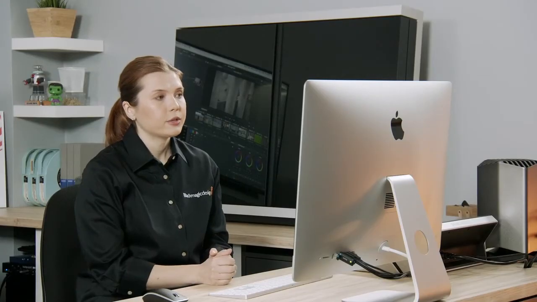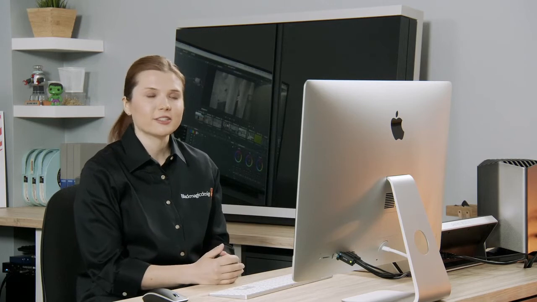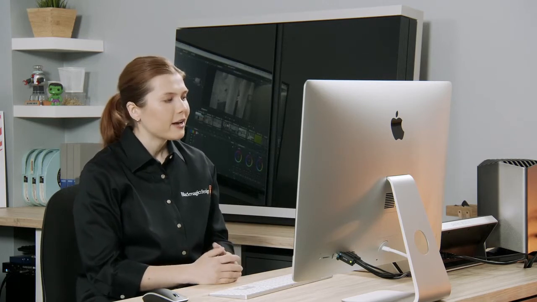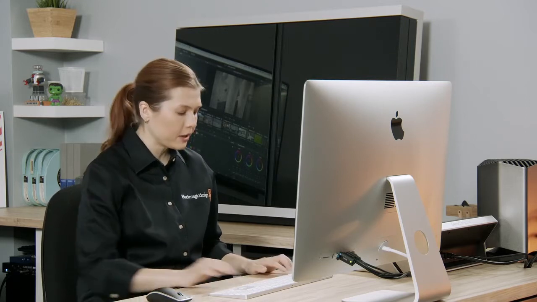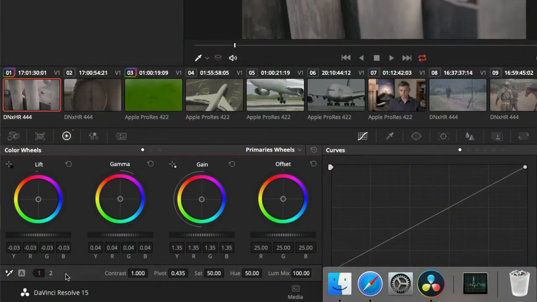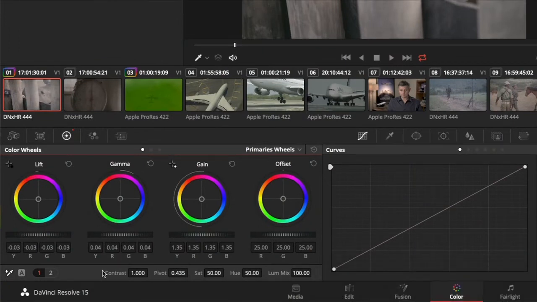The next thing I'd like to address is the lack of saturation. So it almost looks monochromatic right now. To do that, I will continue using the color wheels palette, but this time I'm going to look at the very bottom of it, at this bar called the adjustment controls. So here you can make some standard adjustments to your image, things like contrast, saturation, hue rotation. And you've also got a second page of adjustment controls, which we'll be looking at later, but it gives you temperature and tint adjustments, which are really nice, really quick ways of balancing your image.